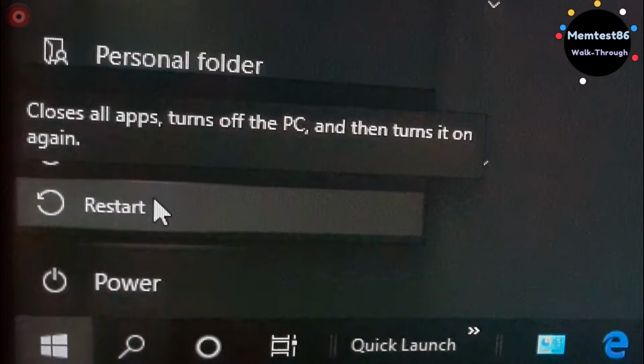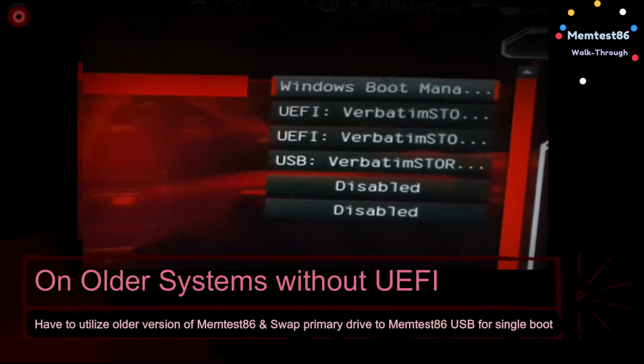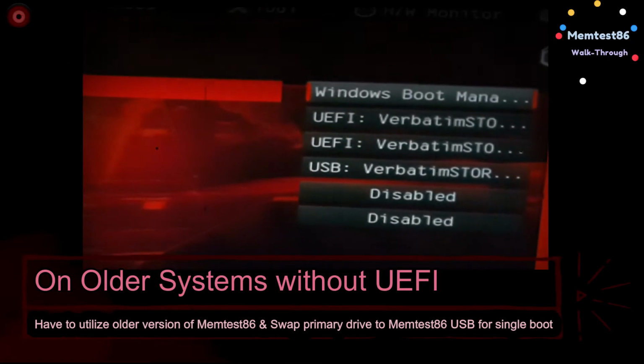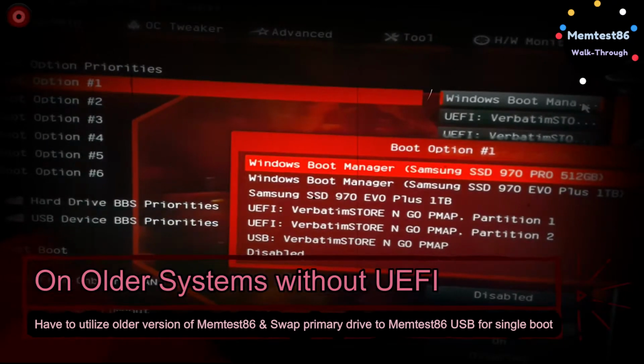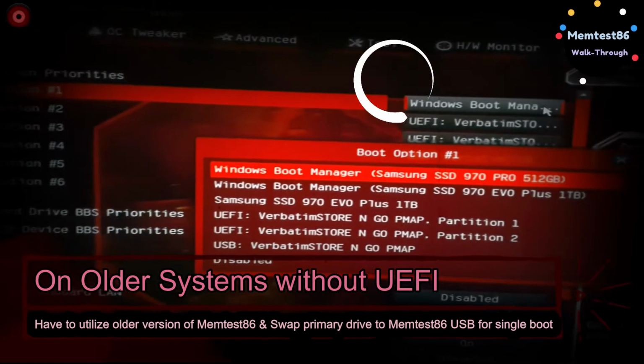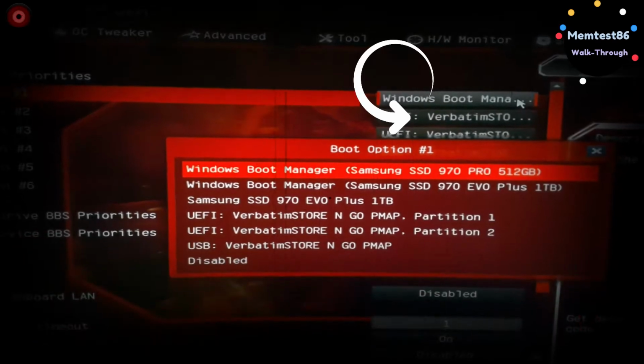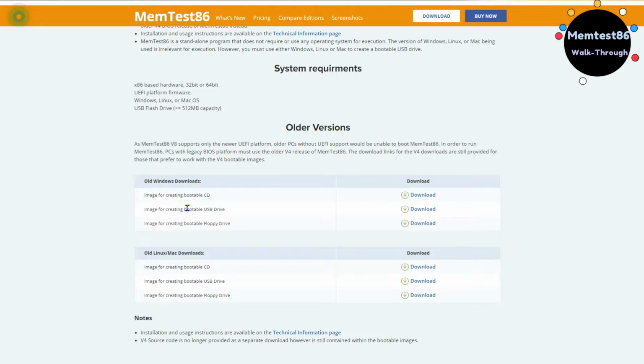Once we restart the system, each system is a little bit different on how you can boot from the USB drive. The old-fashioned tried and true method is you could go into your BIOS, go to your boot priorities for your boot drives, and then just choose your USB drive as your primary boot drive for one restart. And then go back into BIOS after you're done and change your boot drive priority back to your C drive. But a lot of modern systems in the BIOS nowadays, you can just click a key usually and you'll get to a boot manager, and you can choose which drive to boot from. So let's go ahead and take a look at that.